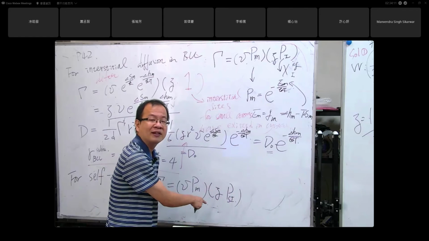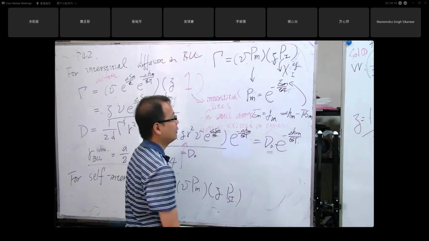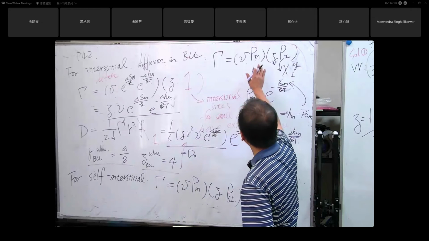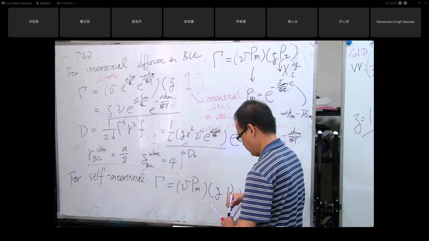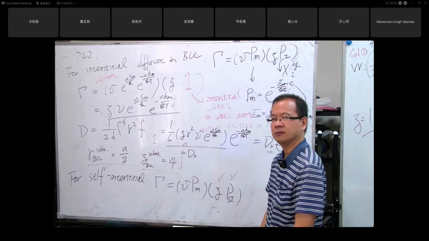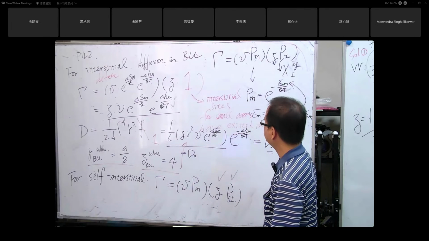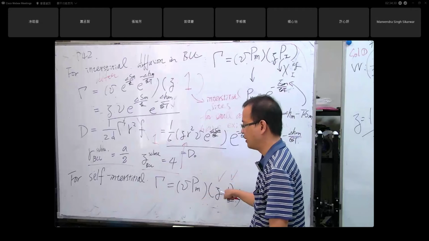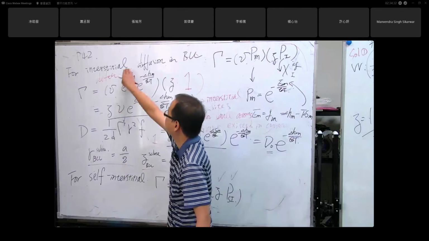Self-interstitial, and you must know that's a dumbbell, right? So by comparing the top and the bottom, you know this is different. Okay? So be careful of that. Always write down the most fundamental equation and put the numbers in one by one based on the different cases.